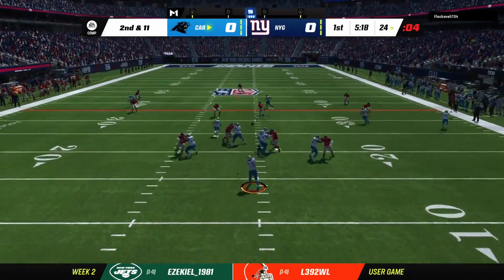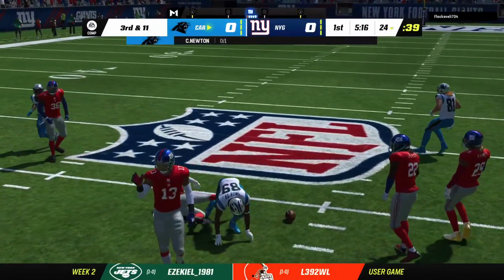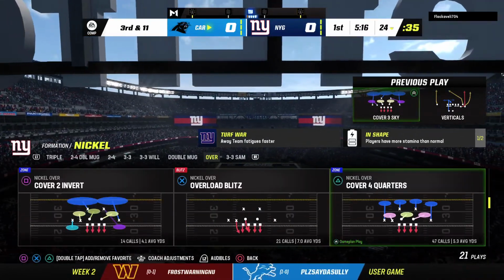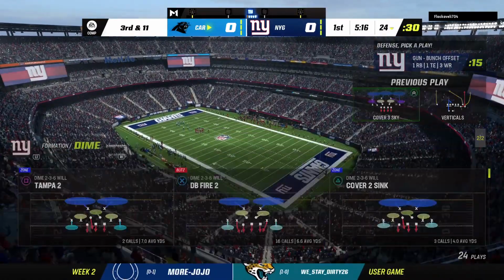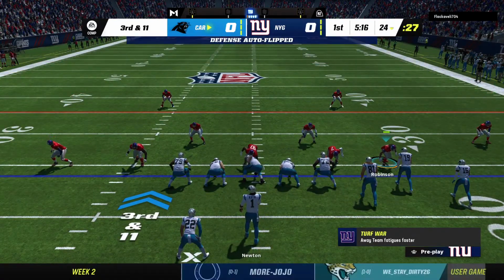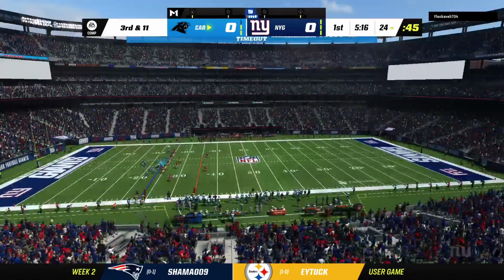Now Newton. And that is incomplete. A lot of force bearing down on him there. He could not hang on. It's 3rd down. It's another zone defense. It looks like it's open for possibilities, but they did a nice job patrolling the middle of the field and forcing an incompletion. Little trouble thus far on their opening drive as they come up on a 3rd and 11.